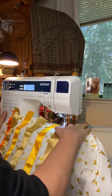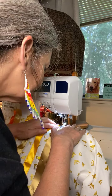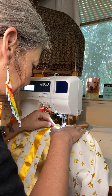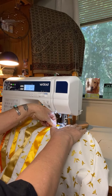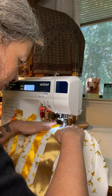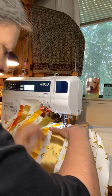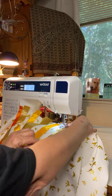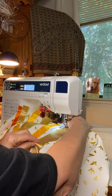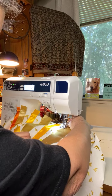Okay, you ready? Pull out the pin. Now, I always grab it like this. Once there's enough material like this, I grab it in the back to give it tension, to keep it taut, because that's how your fabric may move around, all right? You want to try to keep it flat.